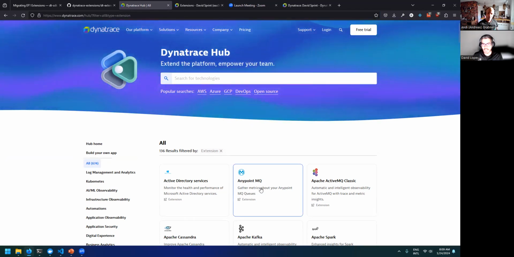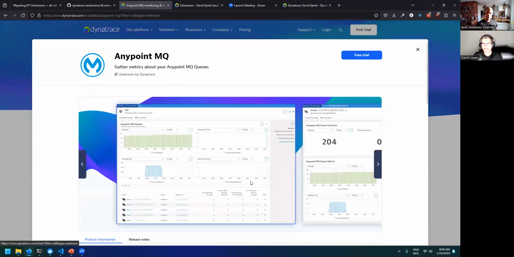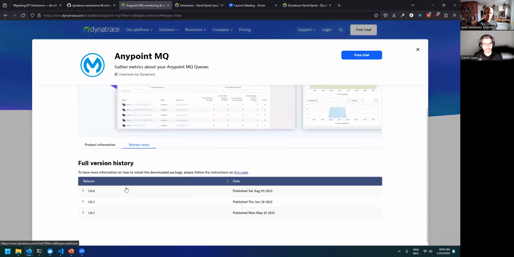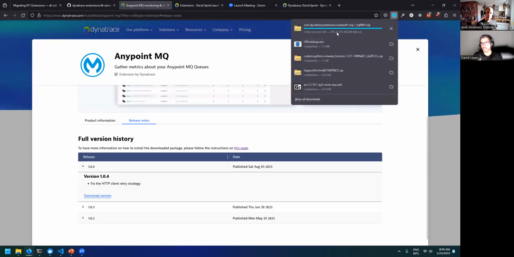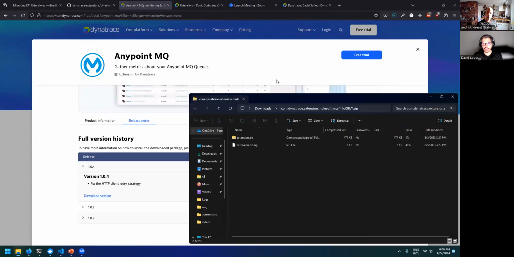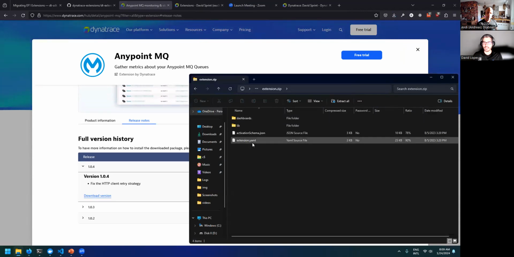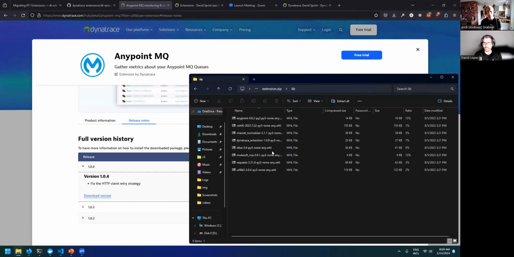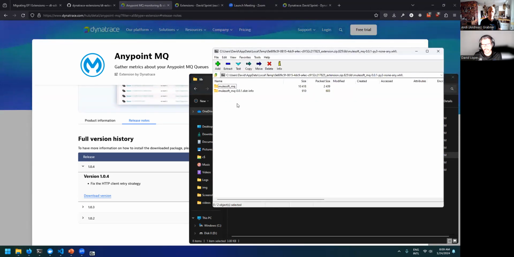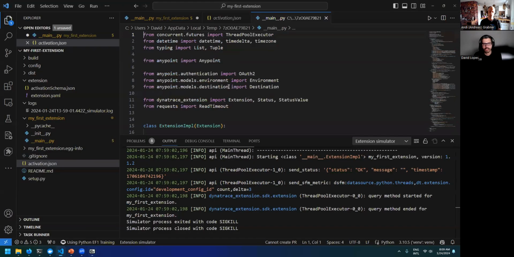So for instance, the endpoint extension is a Python extension. I can download that extension here on the release notes, and it comes in a zip file. And if you look at the zip file, the entire extension is here. You have the extension YAML, activation JSON, and in the lib, you have your actual Python package. It's a wheel file, but a wheel file is really just a zip folder. I can just open that and look at the code for that extension.